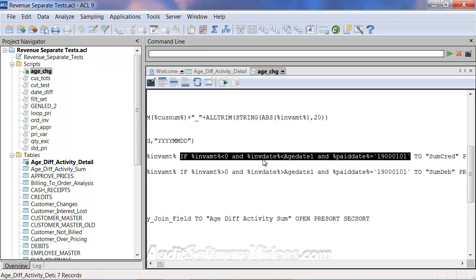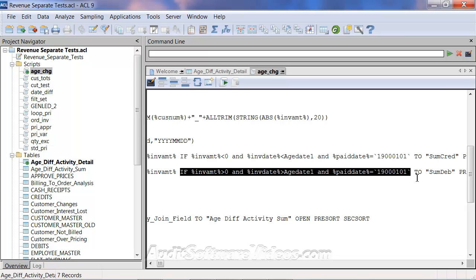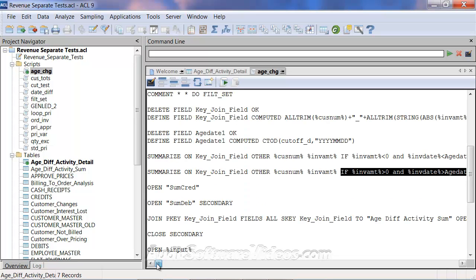The invoice date is less than the age date, so 1998-03-01, and the invoice amount is less than 0. So we pull all those out, and then we pull out all the other ones that are greater than 0, greater than the age date, so they're more current, but also have not been paid, and we join those together to create this age difference activity sum.